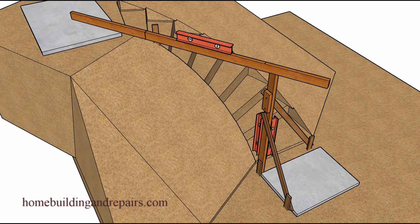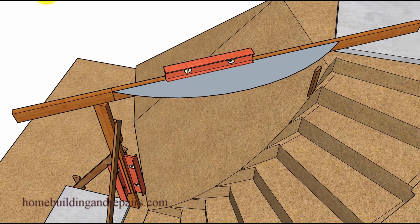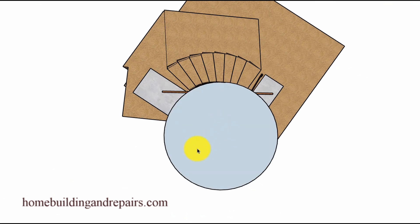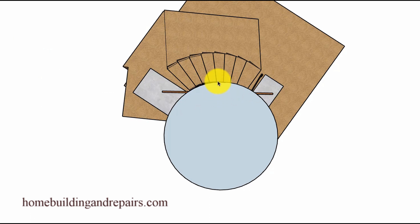That can all be adjusted later while you're laying out the circular steps. We're going to shoot for some type of a measurement horizontally so that we can create an arc or part of a circle. I'm providing you with a few different views here so that you can get an idea of what I'm doing. I'm going to put a link in the video description area to a video I created for figuring out arches where all you need is a straight line measurement — and that's the measurement you're going to have right here — along with a measurement here that you are going to have to create on your own so that you can figure out the inside arc or radius of the circle.